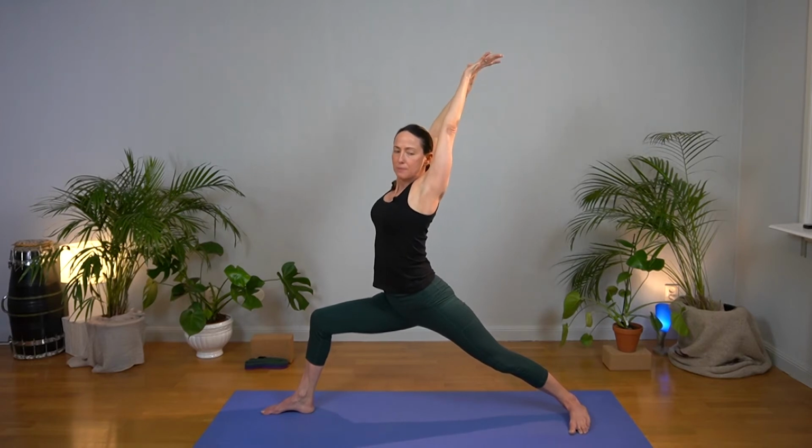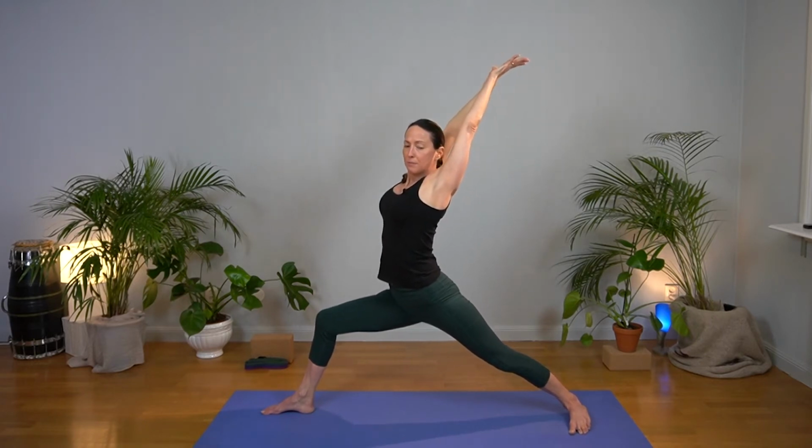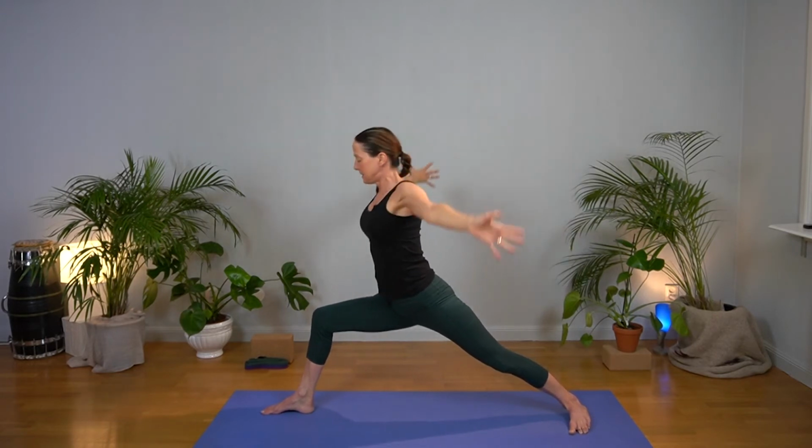See if you can draw your ribs back more, Clara. Beautiful. Use the hands. Wonderful. And release the hands to the earth.